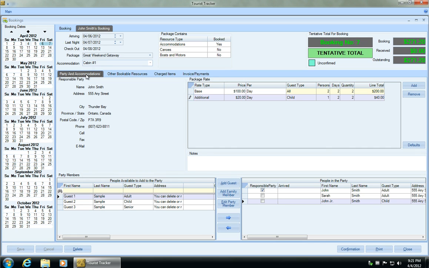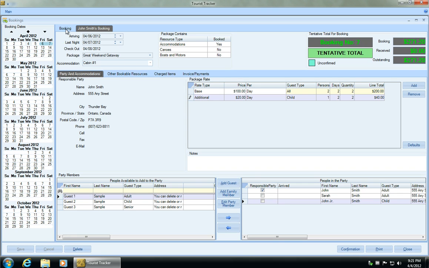Now back to the front screen here, the first tab, Party and Accommodations. I just wanted to describe that one person is always set as the responsible party. This is the person that you're going to communicate with, the sort of the main contact on this reservation. It, however, doesn't affect later on when you accept payments from your clients. You're still able to accept payments from anybody. Say a group of 3 guys books with you, and you want to split the final bill 3 ways. There's really easy ways to do that, and we'll cover that in more detail in a further how-to video.